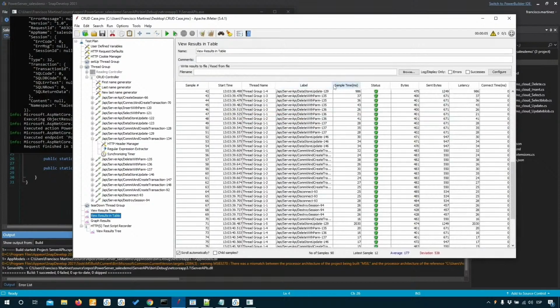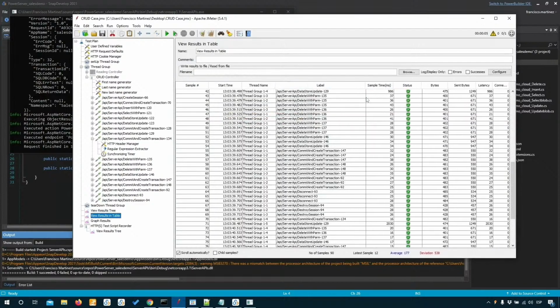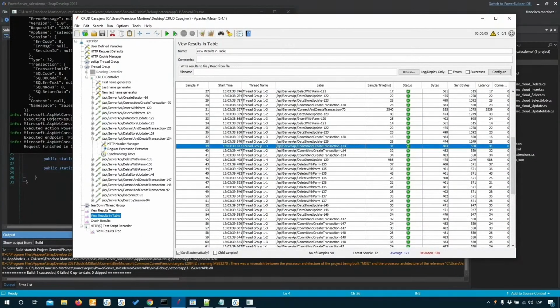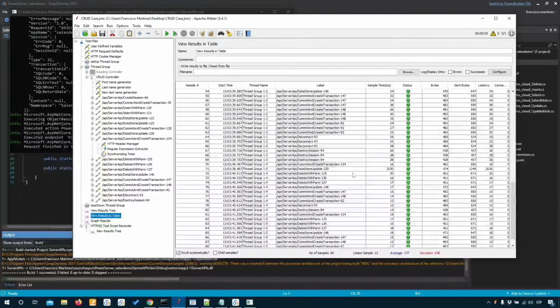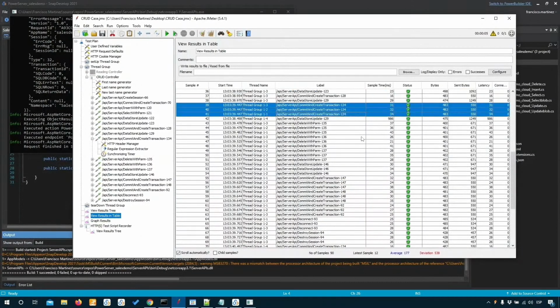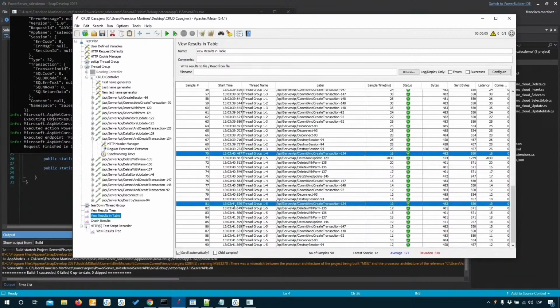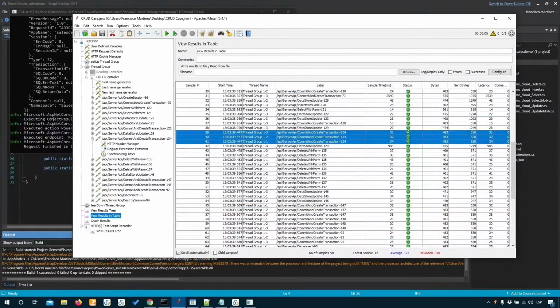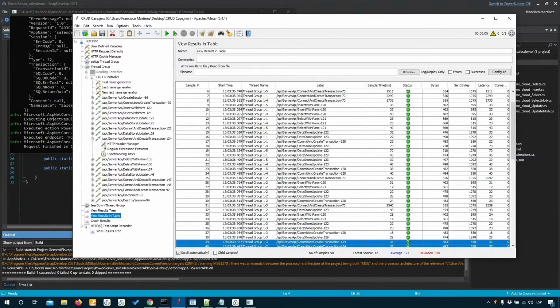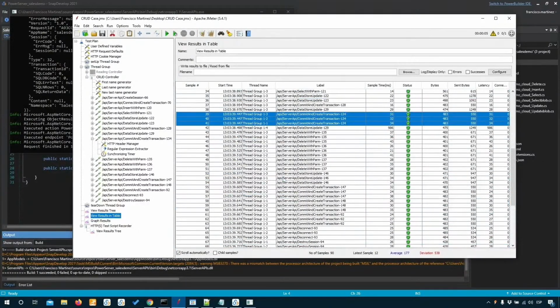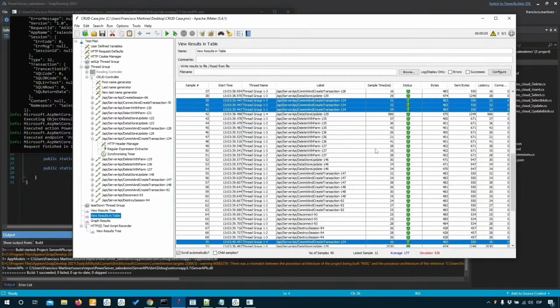I'm gonna expand the label for the samplers. And right here, we can see it's this, and this. Yeah, those are the requests that were synchronized.